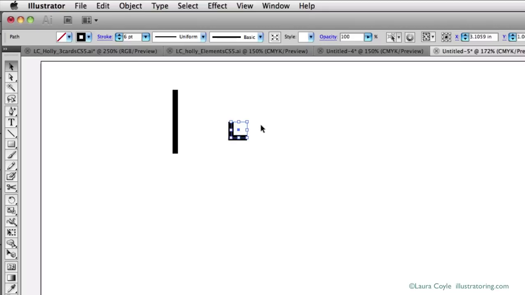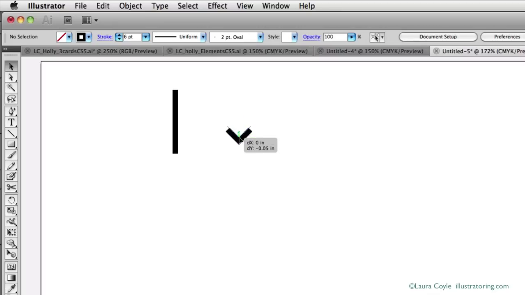and with this selected I can switch to the free transform tool. The shortcut is E. And then I can just rotate it 45 degrees by holding down shift and just clicking to that first 45 degree increment. Okay, now I want to position this along the line, and this is sort of approximate, but if you follow me a little bit here, you can get similar results.